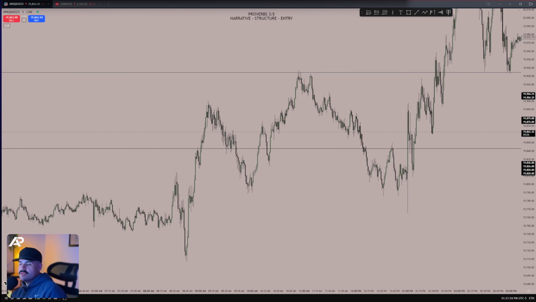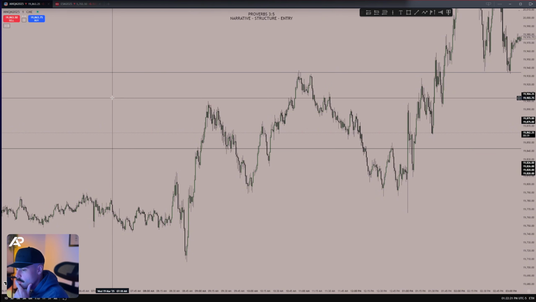Okay, so this is going to be the next example we're going to go over that I'm going to label low probability, because this is another one of those that does happen quite often, and something that I would recommend spending some time with, getting your eyes used to it, because you're going to get fooled a couple times, but once you see it, you won't be able to not see it. So what I'm referring to is trading or anchoring off of structure that is right above an unmitigated area.